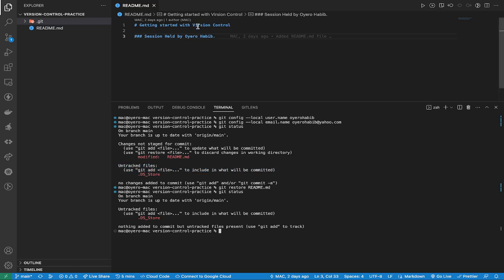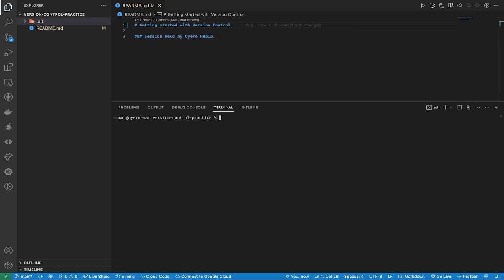So let me correct this back to the misspelling and save it. Let me clear my terminal. Okay, so if you are using a Windows system and you use the command clear, it won't work because that is a Unix command for Linux and those varieties. So in order to clear your terminal, you use cls instead, clear screen. So that would clear your terminal.